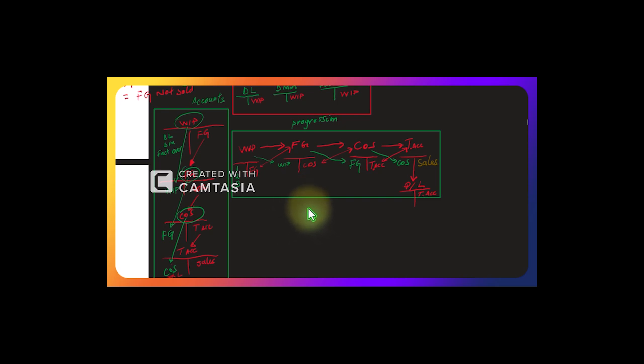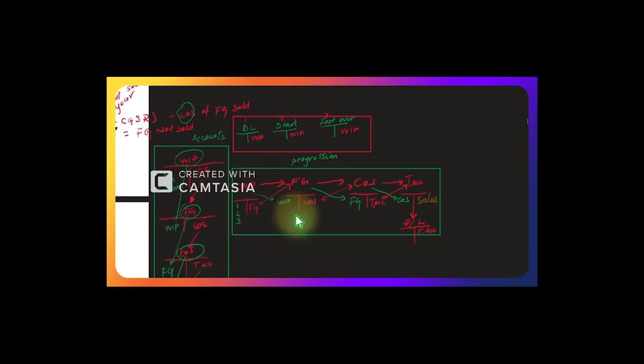You will say, well, it's very difficult to remember all these accounts. No, there are only 5 of them. Remember, there is the input accounts, direct labor, direct material, factory overhead, those that are called the 3 musketeers. These are the inputs. But when you're looking at the actual progression of accounts, you have the work in process. After the work in process, after you've done the actual transformation or manufacturing, you will obtain finished goods. After you obtain finished goods, you will look at the cost of producing those finished goods, right?